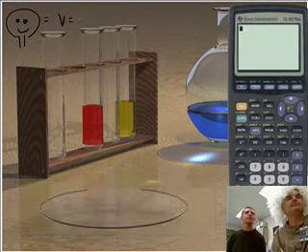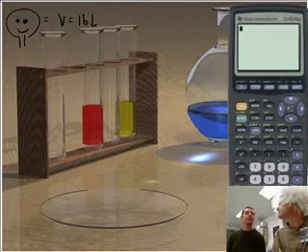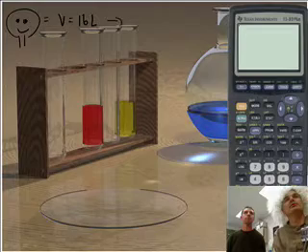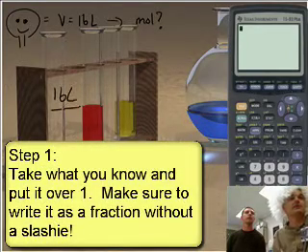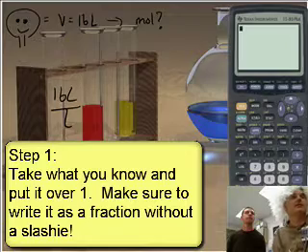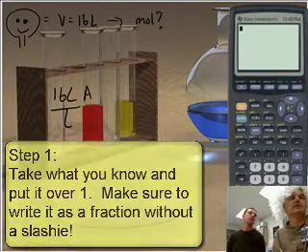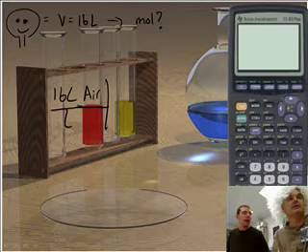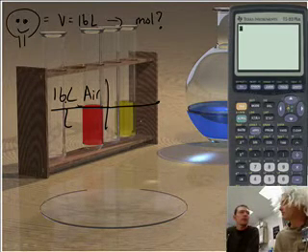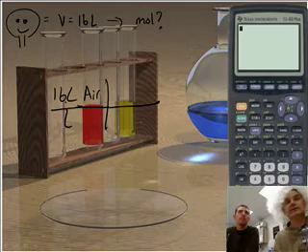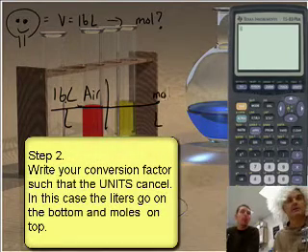So let's say that Wilson has a volume of 16 liters. How many moles would be in Wilson's head? I don't know, but I bet we can figure it out. You just start with what you know, 16 liters over 1, of air. Air is a mixture of gases, but all gases behave the same way. And so the new conversion, we haven't used this one, is 22.4 liters per 1 mole.